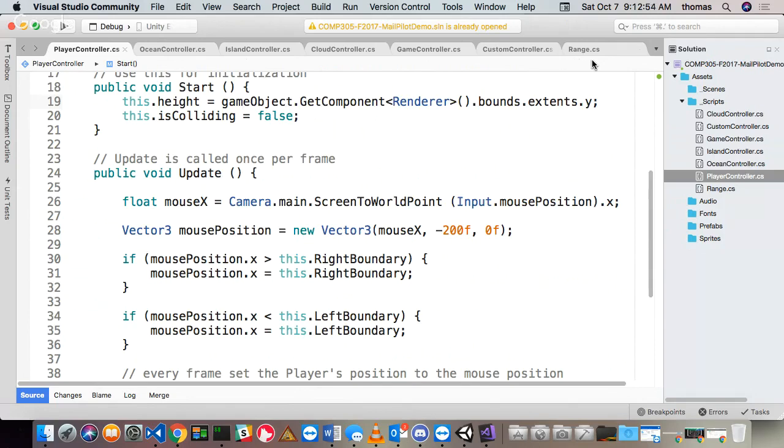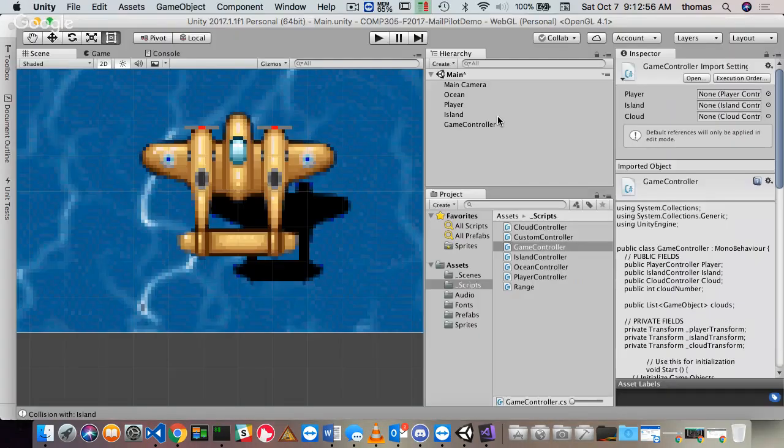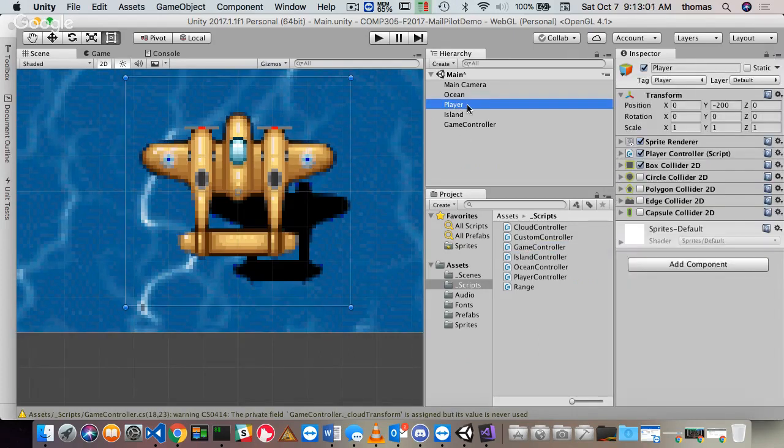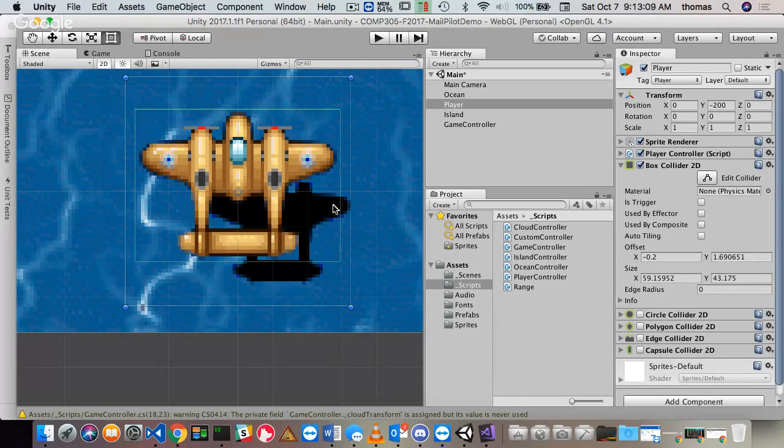Let's take a look. If I look at my player object, I only put my collider on my player. I have this box collider 2D. That's the first one I want to check. Here's my box collider 2D. You can see that I've tried to make my collider as close as possible. Do I need colliders on my other objects? Do I need them to detect collision, or am I just detecting collision on my player? Let's take a look. All right, so let's see how this works.